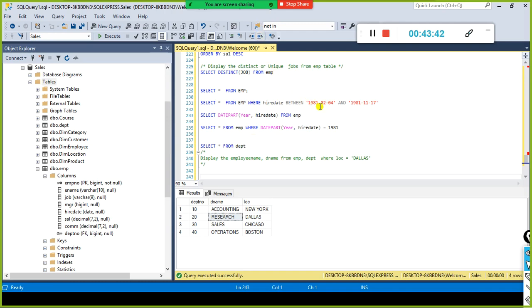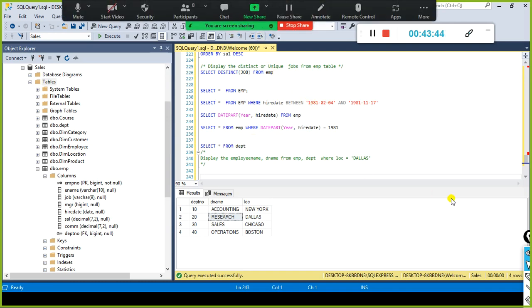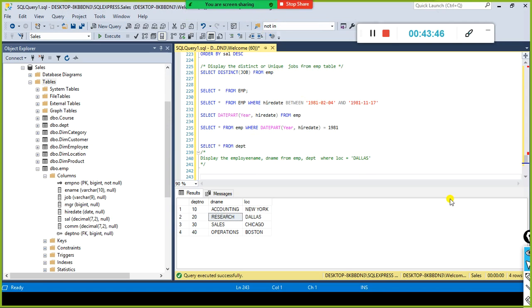Can you send it quickly in the chat window? Simple. In the where clause, you need to join on the common column between these two tables, and then add one more condition, where location equal to Dallas, right?